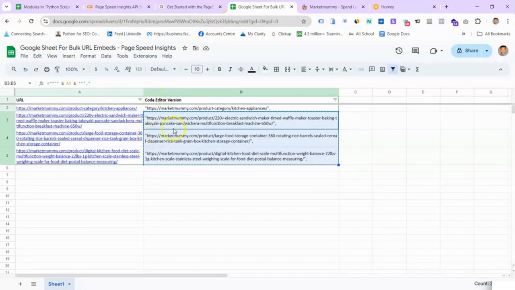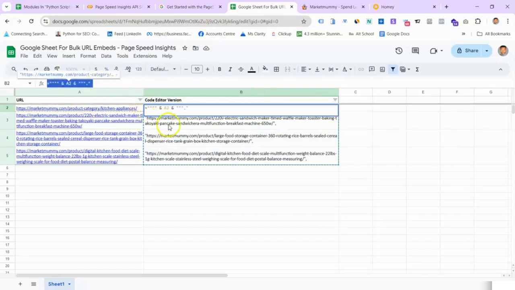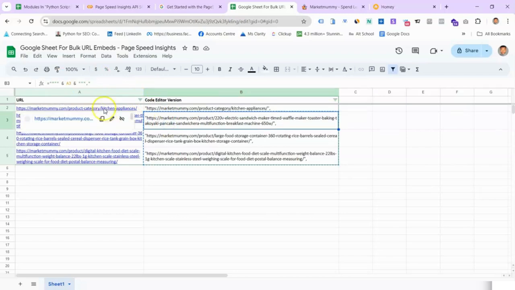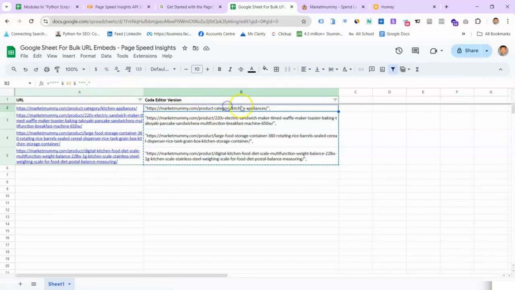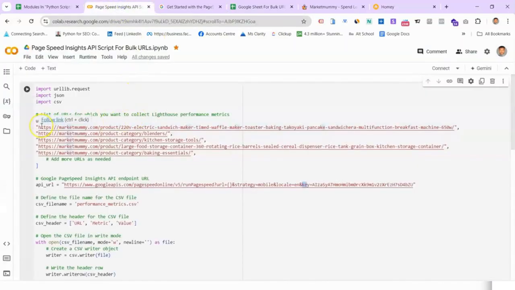then I'm going to also provide this spreadsheet to you. This spreadsheet has a formula in column B, as you can see. What this formula does is you give it a list of URLs that you want to inspect, and it's going to give you the code-friendly version. As you can see here, the code-friendly version requires that all of the URLs are wrapped in quotation marks and separated with a comma. This is what is required for these URLs to function properly within the script.